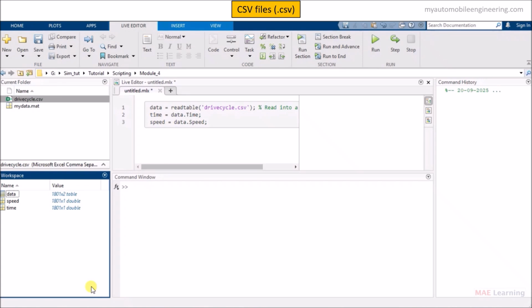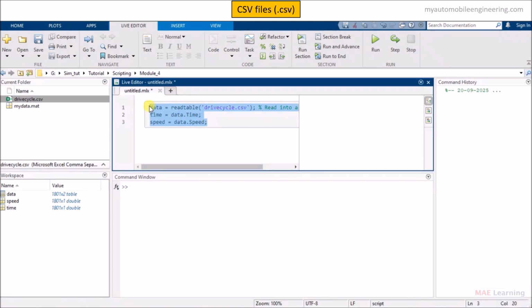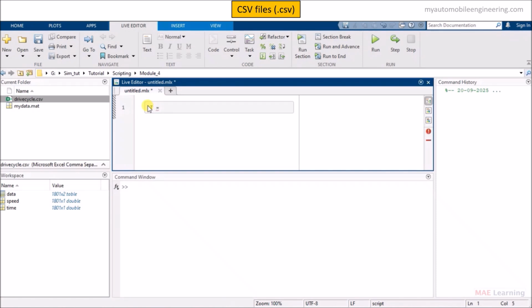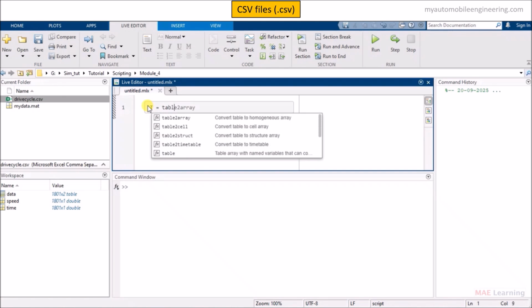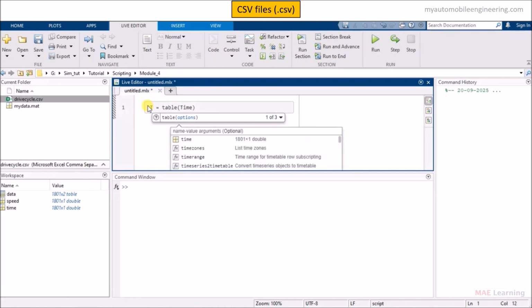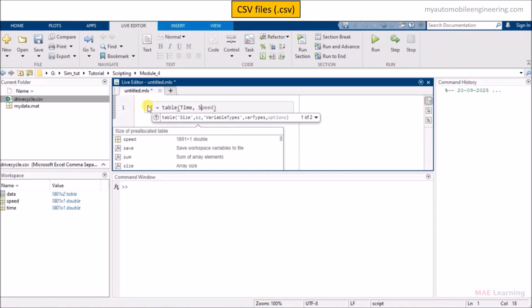Let's start with a new script. Here I will delete this one and let's write a CSV. T equals table, in brackets just type time, or you can type it with a capital T, Time, comma, Speed.